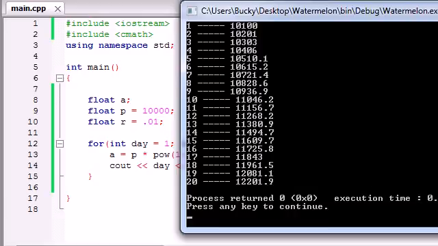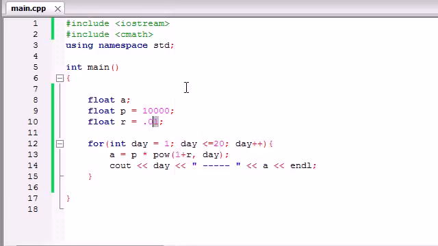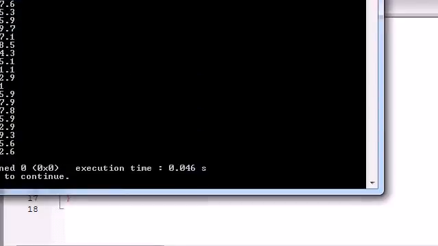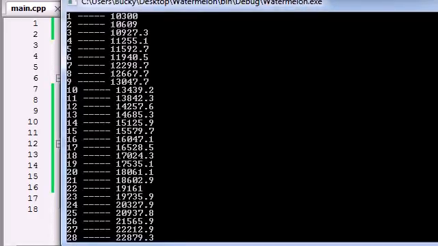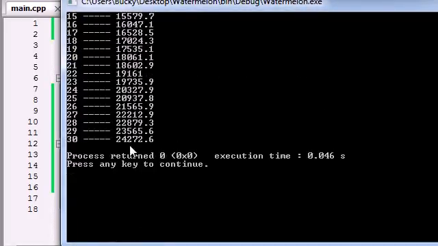Pretty sweet, huh? So since this is fake money and we're just dreaming, let's say that we were a genius like Warren Buffett or Bill Gates, and we were smart enough to earn 3% each day. And let's say we invested this for 30 days. So go ahead and let me run this. Oh mama, check this out. If you invest in money for 30 days and you earn just 3% on your money each day, at the end of 30 days or 1 month, you would over double your money. You would have $24,000 and more, and enough to go out to Taco Bell.